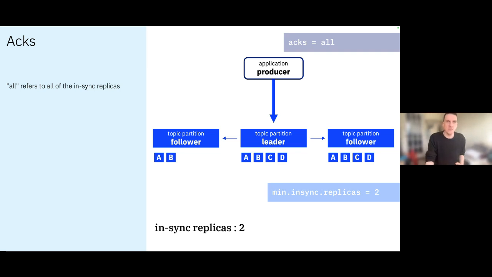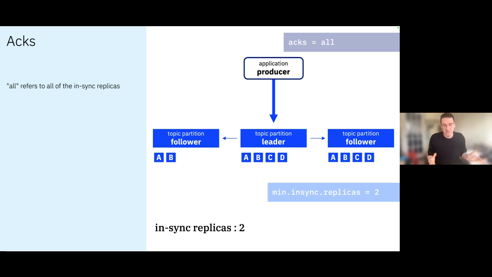In this situation where you've got 2 in-sync replicas, the leader here and this follower over here on the right, you've got 1 replica that's fallen behind. It's not quite keeping up, but that's okay because the minimum is 2. So you have got that 2. If this producer was to produce a new event now, event E, it would be waiting for 2 replicas, this one and this one, to safely write that to disk before it continued. So by making sure you configure the topic with min in sync and that you configure your applications to respect that, you can avoid getting into that problem where you don't have a viable replica to switch to in the event of a failure.